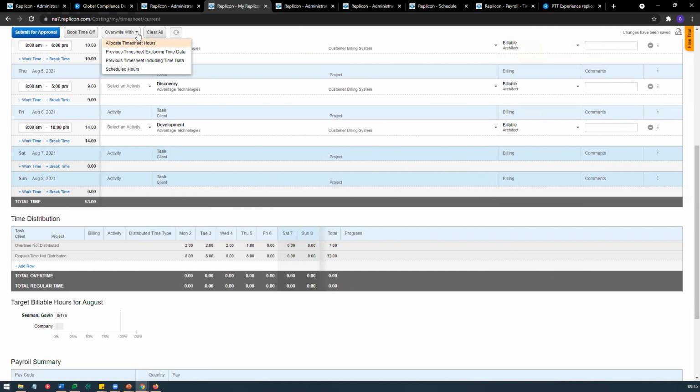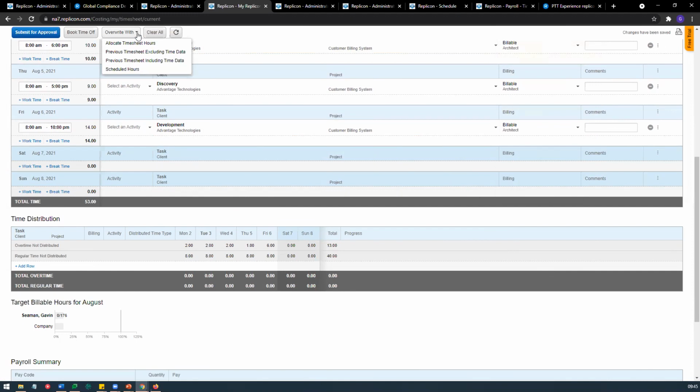and I'm going to draw your attention to the override with option for just a minute, because we understand that maintaining a timesheet and entering all of the data can be a little monotonous and time consuming. We wanted to make this process a lot easier for you, and a little less time consuming than what it normally would take.